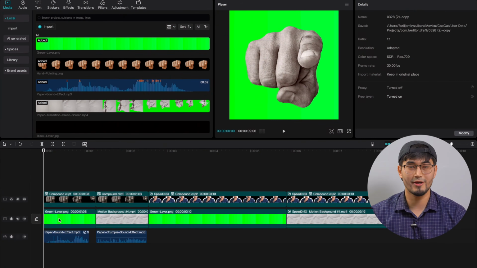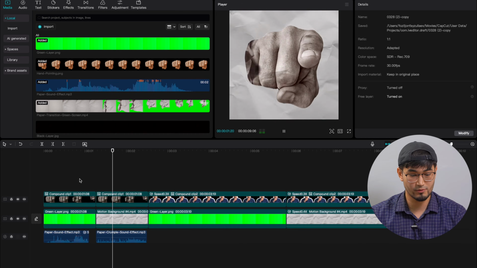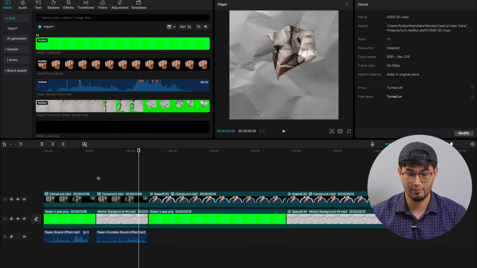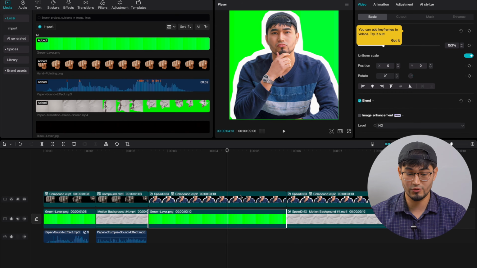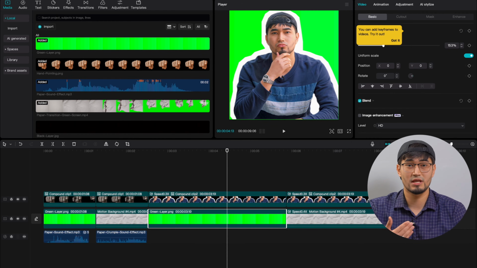But now, without further ado, let's just hop onto my computer and let this tutorial start. All right, so guys and girls, I am on my computer. As you guys can see, this is the effect we're talking about. Nice little cool effect. You have this nice net animation with that paper effect, as well as this outline effect. And the reason why we can do green screen like this is because we can reuse this in any other video editor. It doesn't have to be just CapCut.